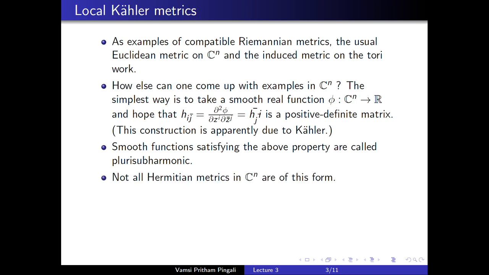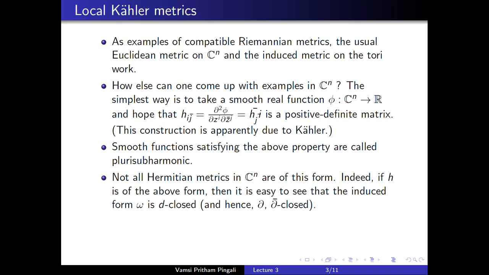Unfortunately, not all Hermitian metrics in C^n arise this way. That is, you can't always find a function φ. That's not so shocking, right? If the ability to find such a function φ is the ability to solve a system of partial differential equations, and that too with just one unknown, right? If you are giving me all components of h_{i\bar{j}} and you just want one single function such that h_{i\bar{j}} is its second derivative, that is highly overdetermined, right? So it's no shock that not all metrics are of this form.